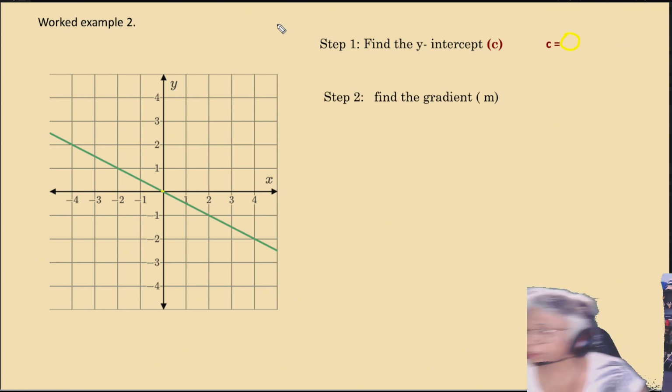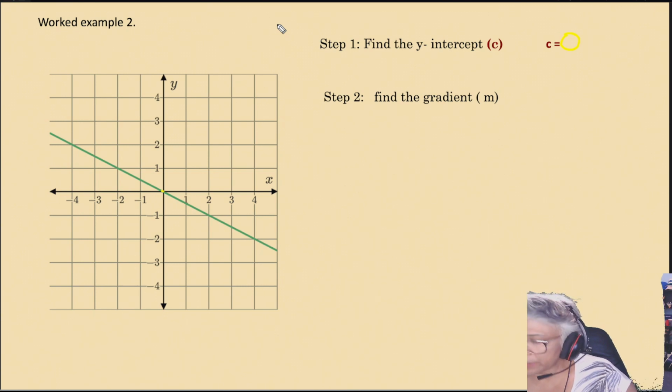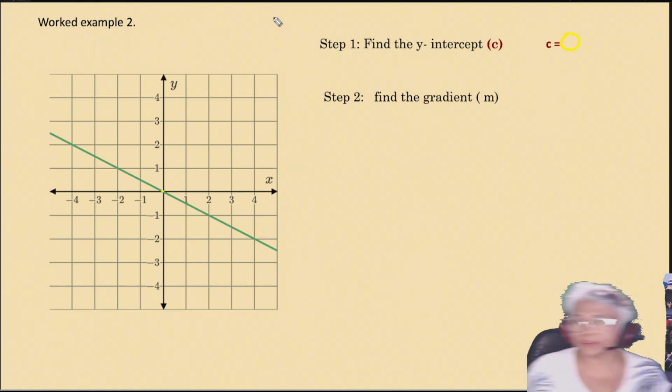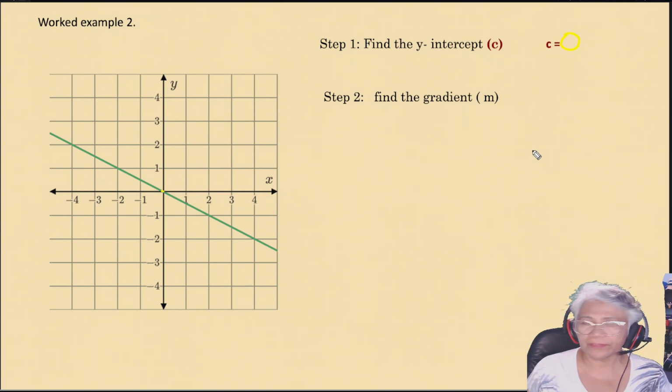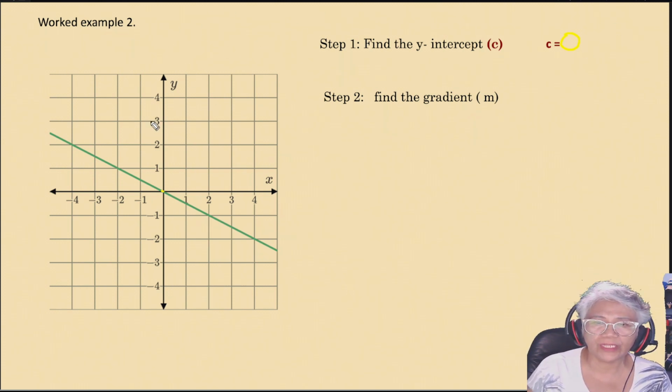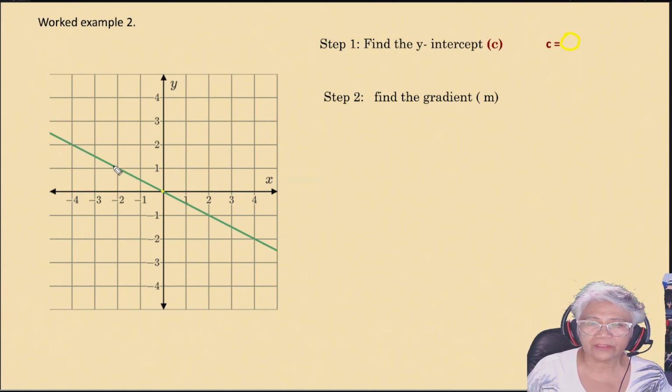All right, so the gradient is the rise over the run. Therefore we can get 2 points on the line, any 2 points. It can be this, it can be that, as long as it is in that corner of the squares. Okay, let's look at this. So that's 1 point and this is another point. We're going to get that.